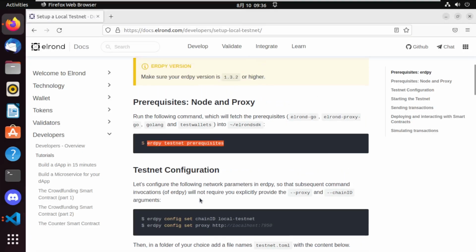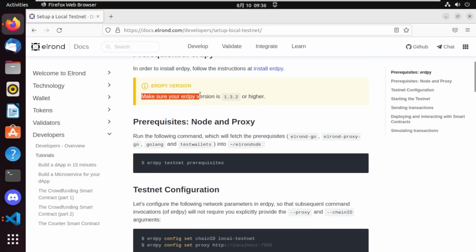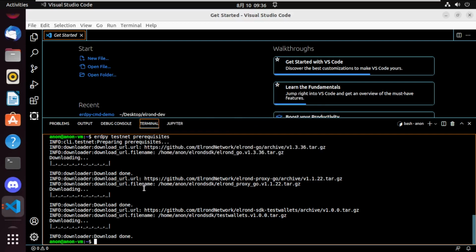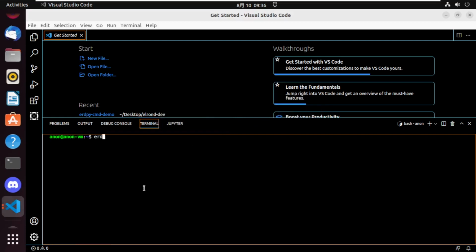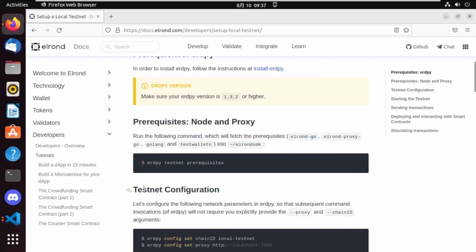Another thing too is it says that to make sure your erdpy version is higher. So to check that, we pretty much do, I think, flag v, so 2.0.0, so we should be tip-top shape.